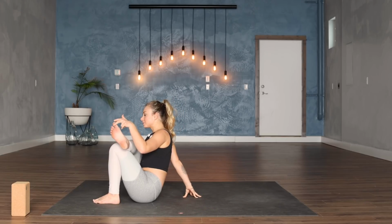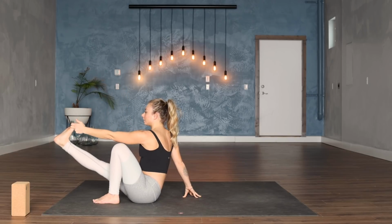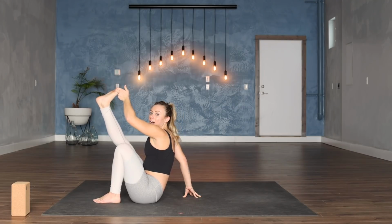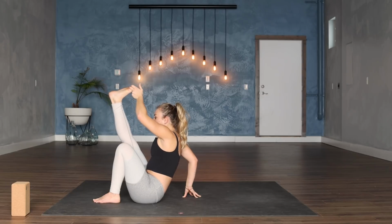Left peace fingers come to the right big toe, and you're just gonna straighten the right leg out. That might be out here, it might be up here. It's okay if there's a bend in the right knee. I warned you we were going right into the fire today. All right, keep this grip.